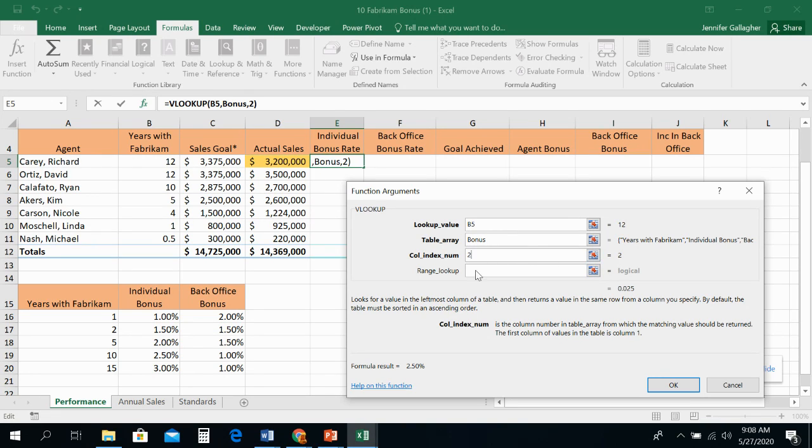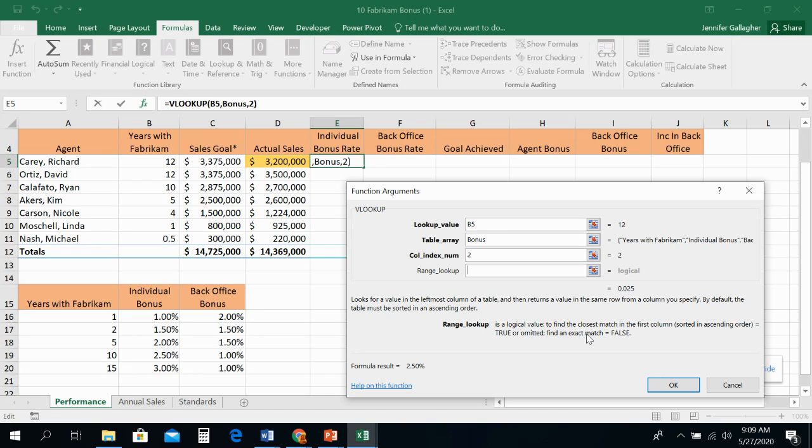All right, so here comes range lookup. You have 2 choices, true and false, just spell them correctly. So is it an exact match or is it close enough? And it tells us down here, a logic value to find the closest match in the first column sorted in ascending order, true if omitted, false if an exact match. I would tell you most times it would be false, okay? It would be an exact match that I'm looking for.